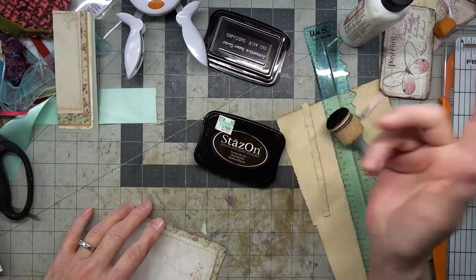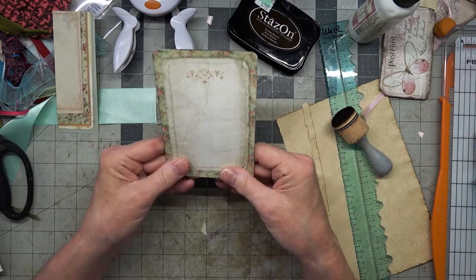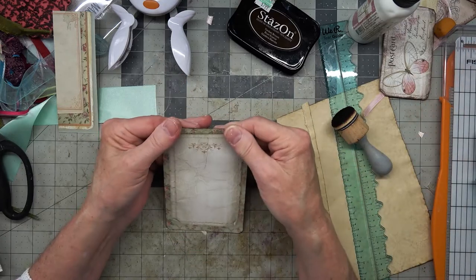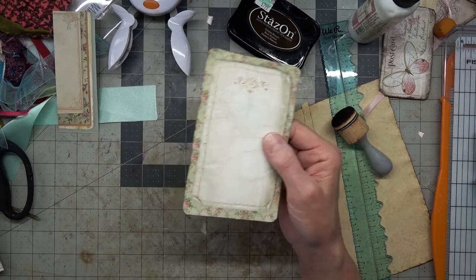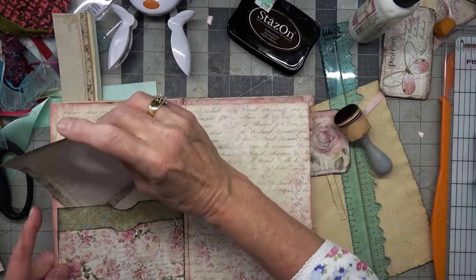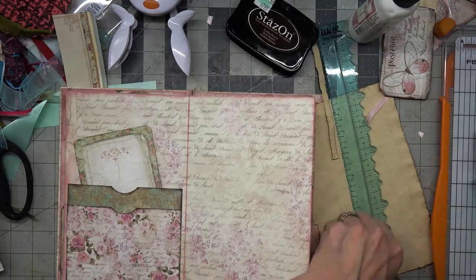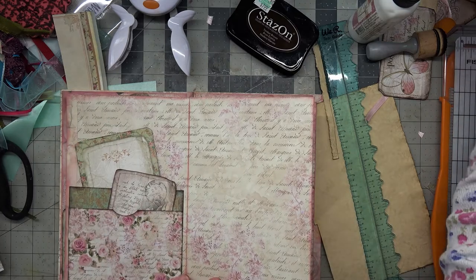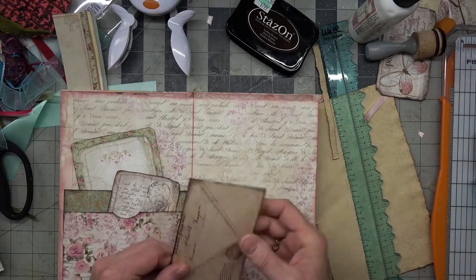If I can get my sewing machine over here — I can't right now because I have a lamp right there, a big tall light that gives me light here and makes it better for you to see, I hope. We're going to put this one in here. Should this one go here? What else could we put in there — oh, I like this! It looks like an envelope.